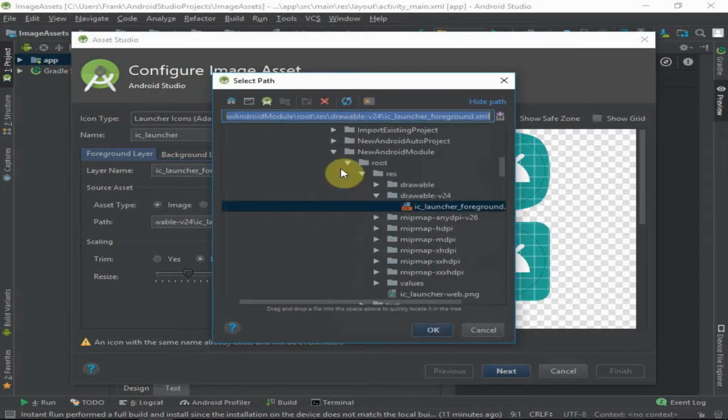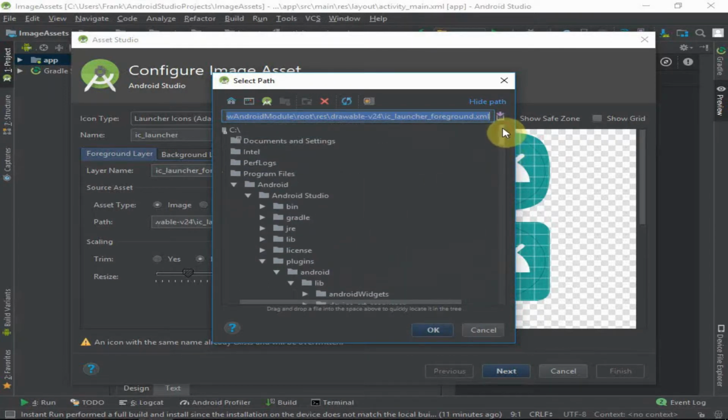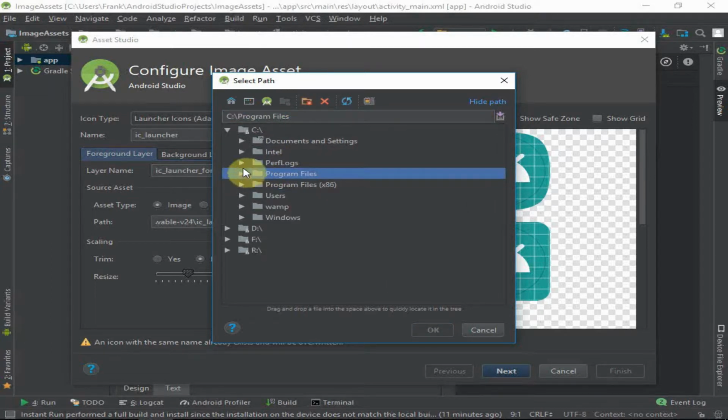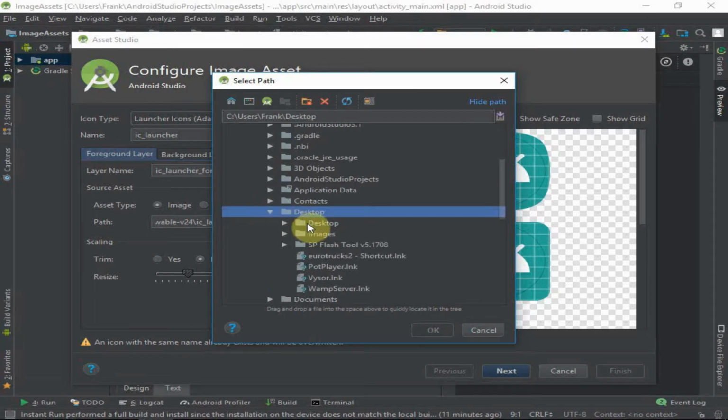So right here I have my whole hard disk in this tree. You can see that I have all the disks right here. So I'll start to navigate to look for where I stored mine. If I want to go to my desktop right away, I will press Ctrl plus D, and that will drop me to my desktop.